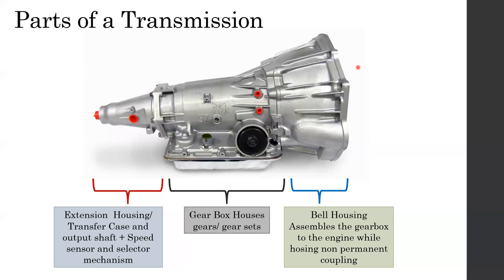But in the back, the whole story is completely different. In the back, inside the extension housing, you have the output shaft, which is over here. This is the extension housing. This is where your propeller shaft or drive shaft or whatever comes into contact. In addition, after all the transmission calculations and gear changes have been done, the final output from the gearbox comes from here. So this is the most suitable place to get the vehicle speed. That's why the speed sensor is housed inside here.